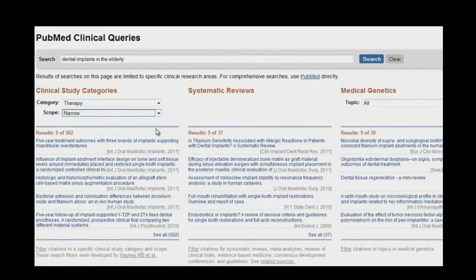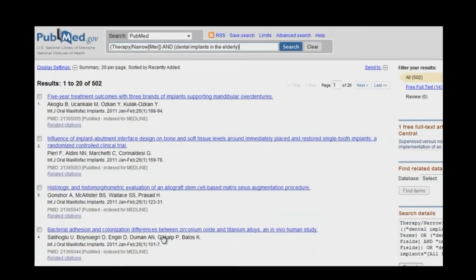You'll notice that when I execute my search, results show up for all three types of clinical queries. To see just the results for the clinical study categories, click See All. Now I can see all 502 of my search results. These articles will be significant and provide high-level research on your topic of interest.